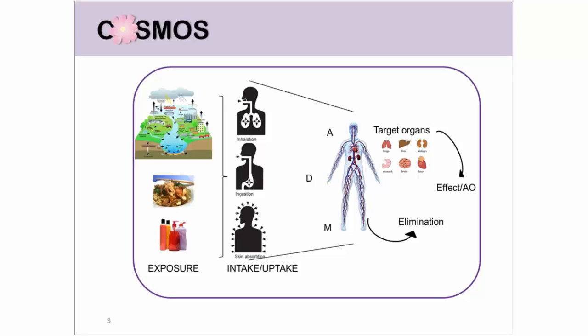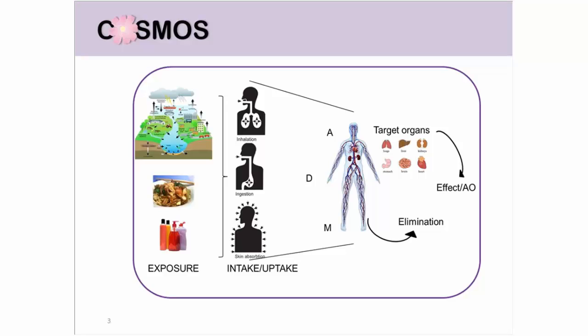So all of you know that we are daily exposed to chemicals. They can come from the environment, such as pollutants. Contaminants can enter our food chain. Even our food products contain sometimes natural chemicals which can affect our body. And also consumer products have a lot of chemicals which can be sometimes, in high doses, harmful to our body. Our intake can be with different routes, so inhalation, ingestion, or skin absorption.